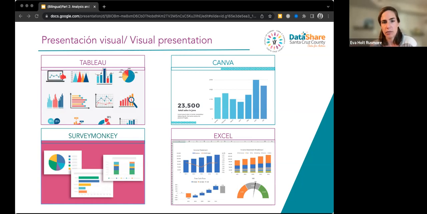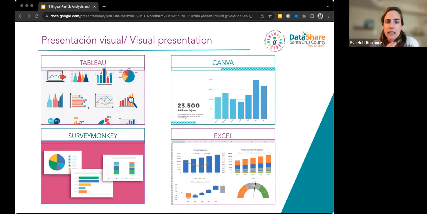You can access almost all the components for free. And it's really responsive, but I also have some experience in Tableau. And that's really helpful when you have a really large data set that you're going to use over time. So if you're doing comparisons every year, Tableau can be really, really helpful.